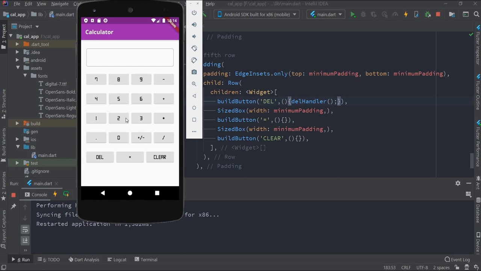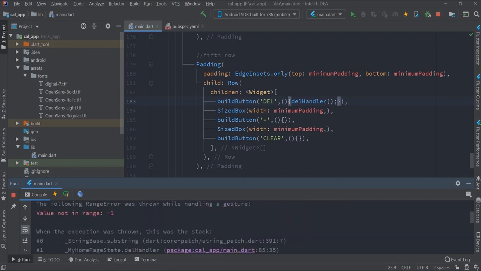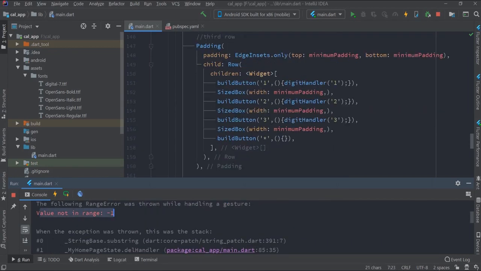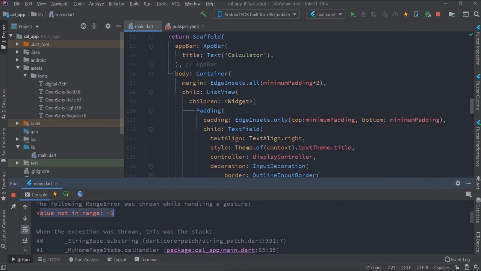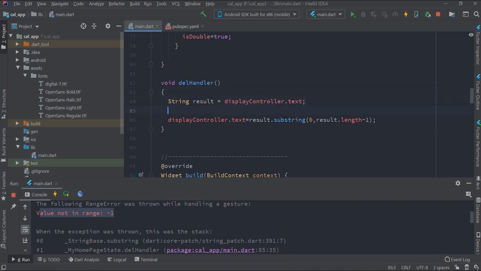But if I press delete for the second time here, there is an error. Value not in range error. An error means simply the app will crash. So the error in here is when there is no text, this value which should not be negative becomes negative. So let's identify this case by using an if statement.